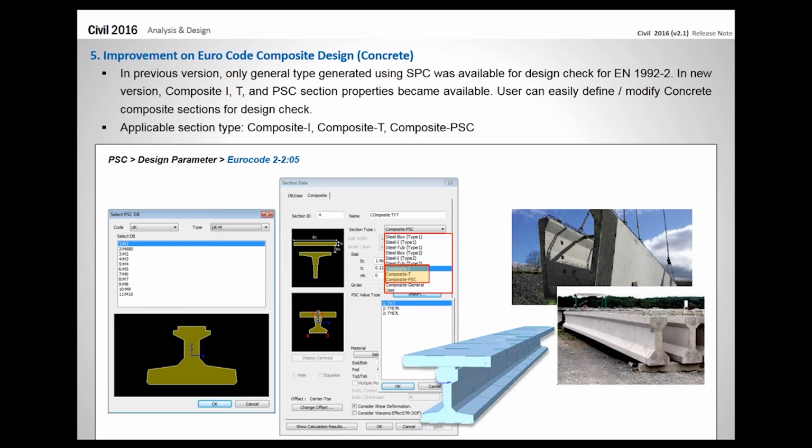But now our European users can define the girder section first, and then generate the PSC composite for the design check using the section properties from the database.